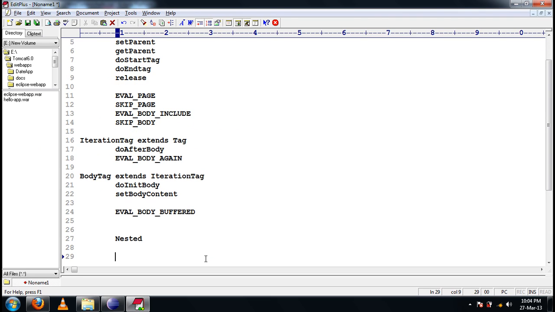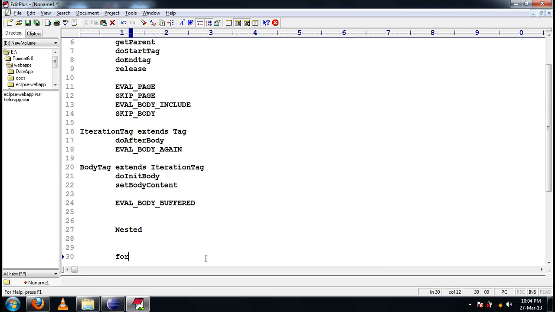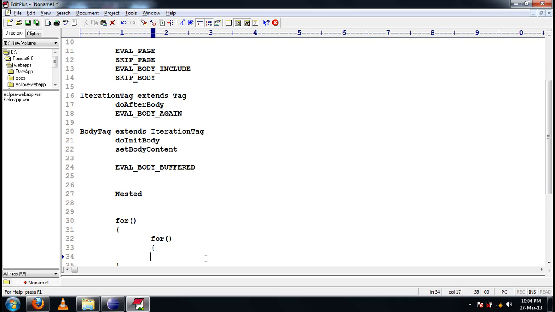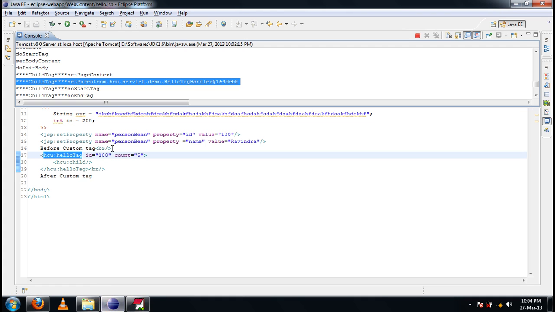Let's consider we have a for loop. Inside this for loop, we have another for loop. Then it is called a nested for loop. This is the parent for loop and this is a child for loop. So it is called a nested for loop. The same way in custom tags also, this is the parent tag and this is the child tag. This is a nested mechanism.